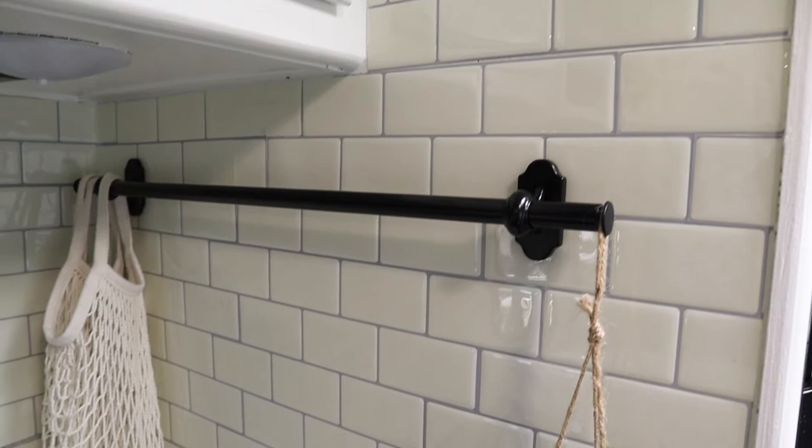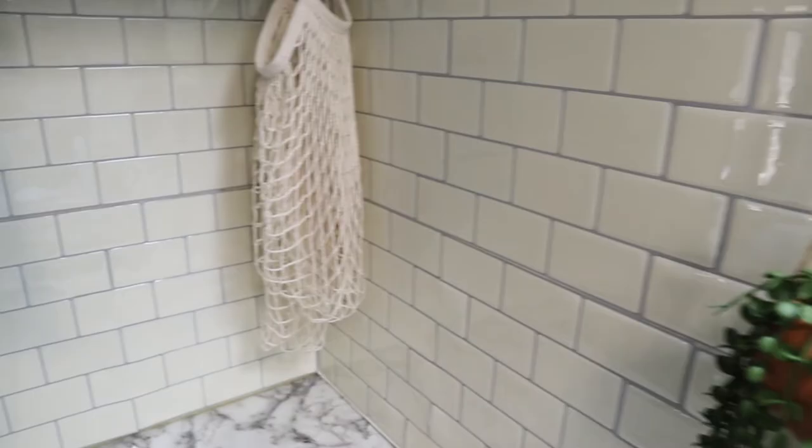Now this is where it gets a little tricky — the peel and stick tile situation. I bought my tiles from Amazon because they were cheaper than the Tic Tac tile a lot of people use. Initially I thought they were fantastic and recommended them to everyone. But after a few months I started noticing the tiles were separating. I had overlapped all the tiles on the grout line and noticed a little gap forming. I think what happens is in the summer heat, air got underneath the tiles, causing them to bow a bit and separate. It was a nitpicky thing but you could especially see it in the kitchen along the middle line.